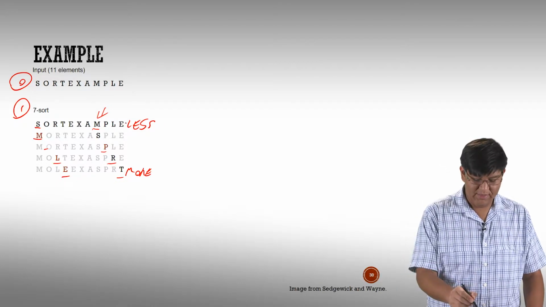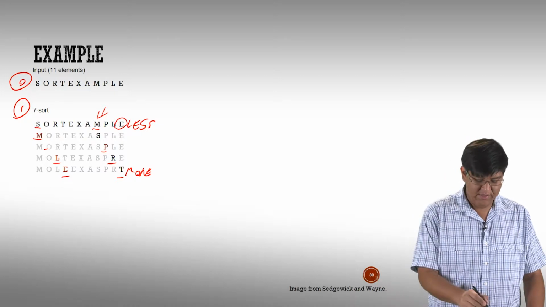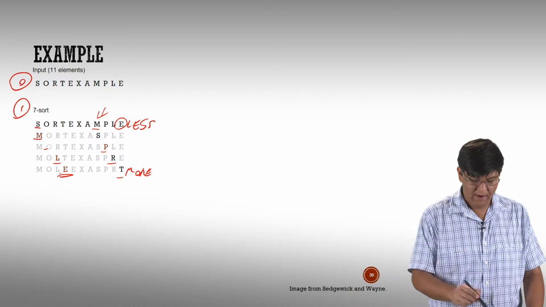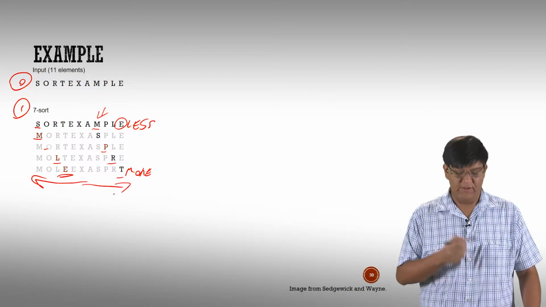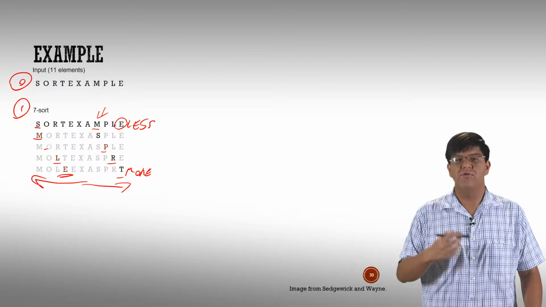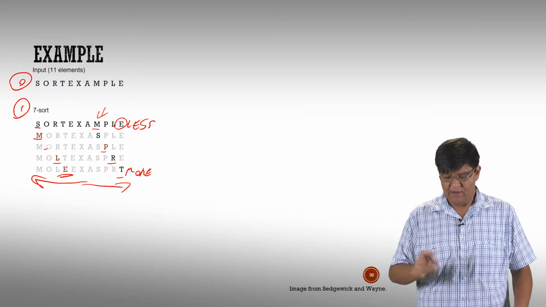Take this E element. It's going to be at the beginning-ish, and initially it was at the end. Now notice it's already migrated over here. So our lower letters are migrating over here, our higher letters are migrating over there, and that's what we want to see. We're getting a little closer to our goal of having a sorted array. We've made some progress. We're not quite done. Let's shrink the gap.